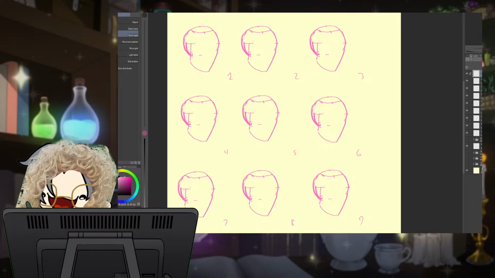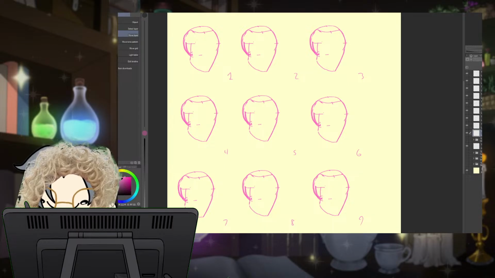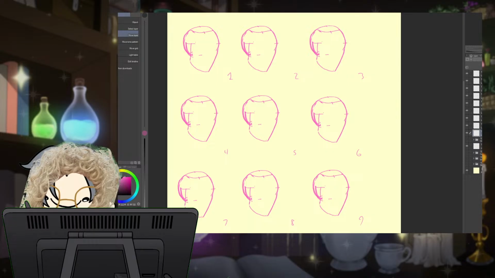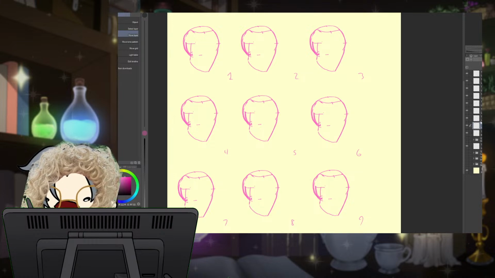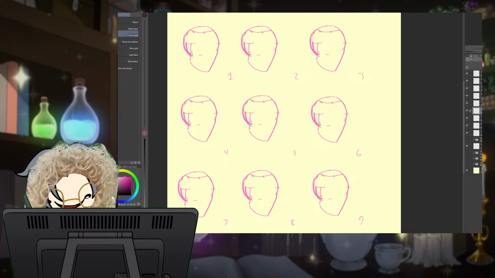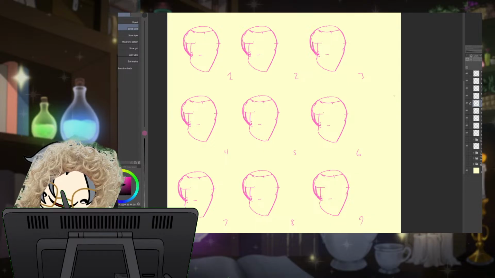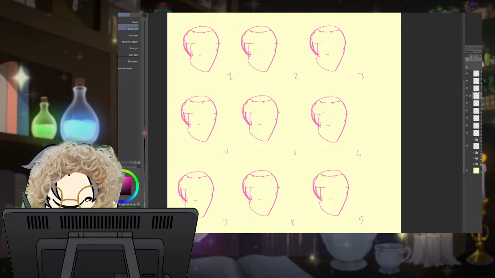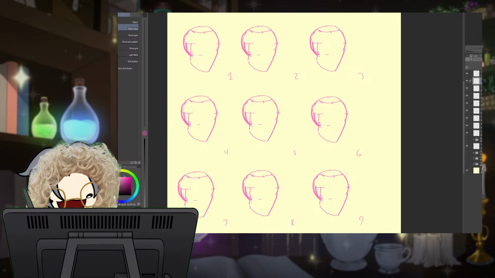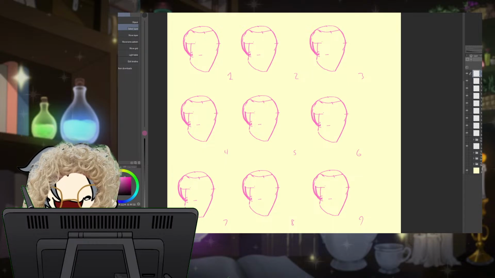And now we've got to name all the heads. Head 1, head 2, head 3, head 4, wrong layer, head 5, head 6, head 7, head 8, head 9.